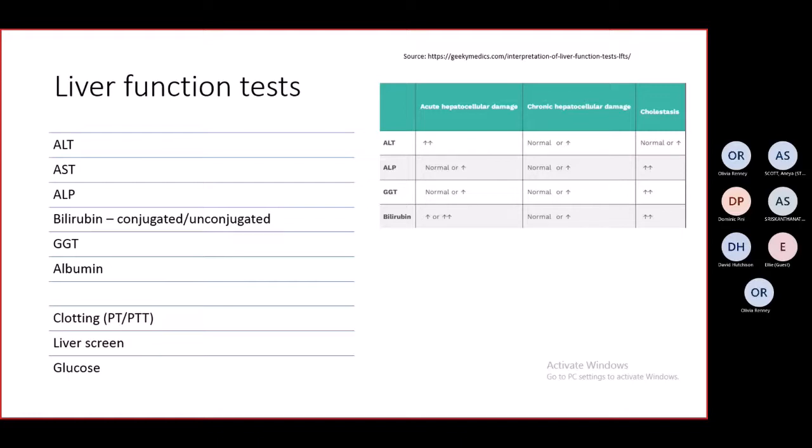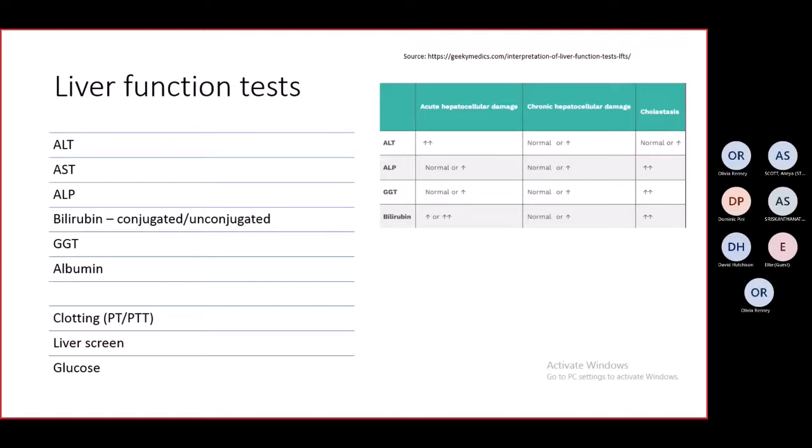And then another one to mention that I will mention very briefly is your liver screen. So this is just a big profile of tests that you might do if you're not really sure what's going on and you're looking for anything that might affect the liver. This could be things like viruses, could be CMV, could be hepatitis viruses. It could also look for things like autoimmune conditions. It can also look for congenital problems, where you might be lacking an enzyme. So that will be in your liver screen, and that's a huge long list.